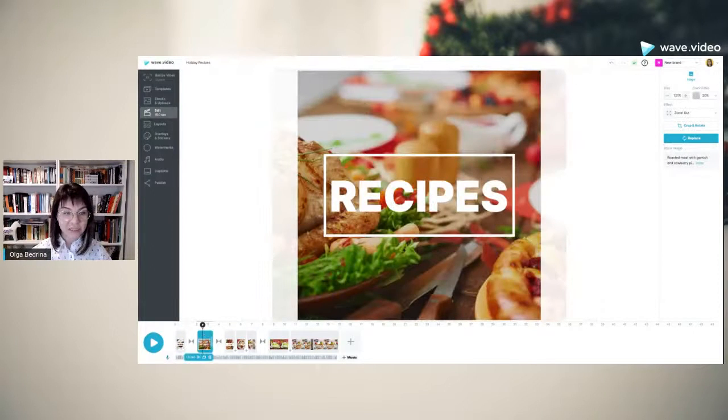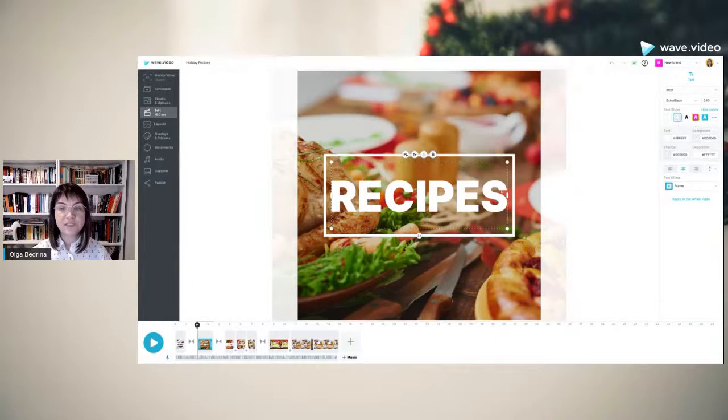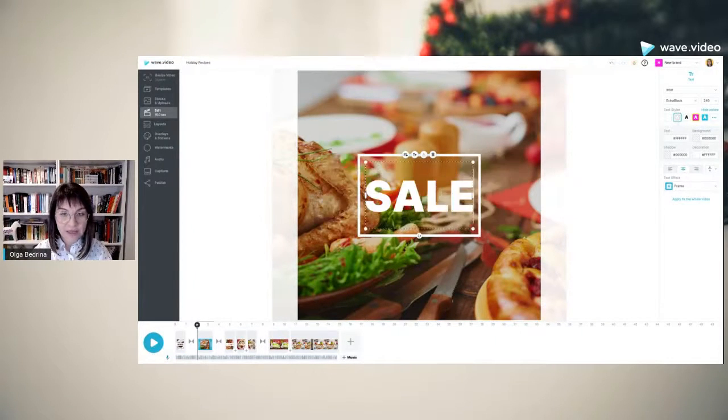So in the next scene, and you can switch between the scenes on the timeline, I change recipes to sale, right? Because it's the sale I'm running, and I'm promoting dishware today, just to come up with something.